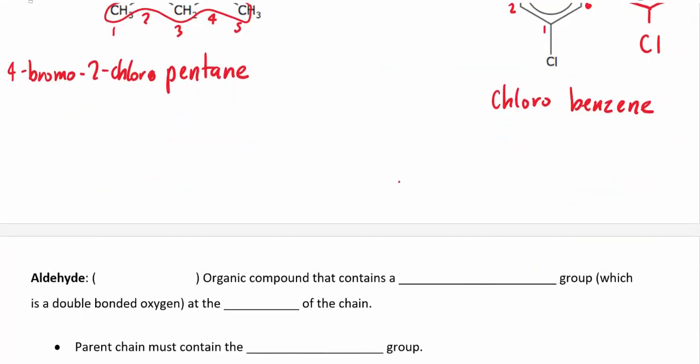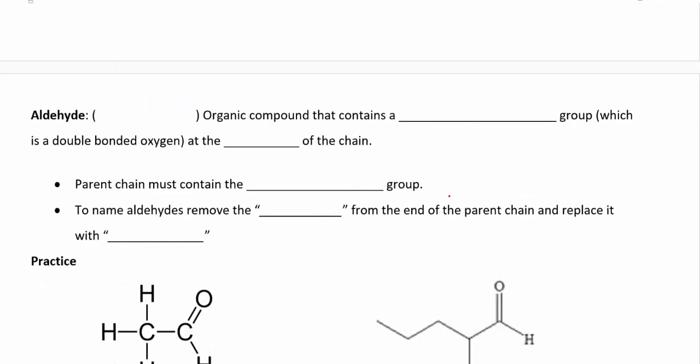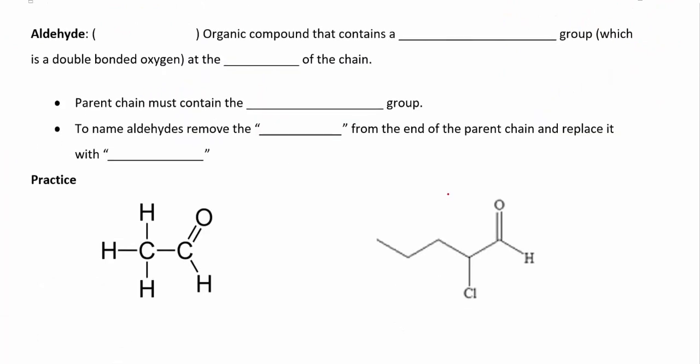Okay, we've got 2 more types of functional groups that we're going to look at. So the next one is called an aldehyde. And aldehyde literally stands for an alcohol that we dehydrated. So we'll talk more about that later. But the basic structure of an aldehyde is going to be some carbon chain, which is then attached to a carbon, of course, with a double bonded oxygen attached to it, and then just a hydrogen on the end. So it's an organic compound that contains a carbonyl group.